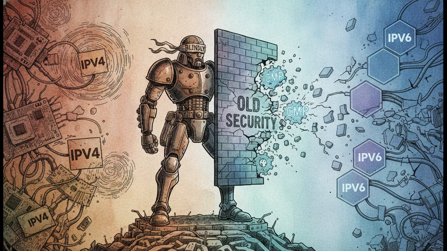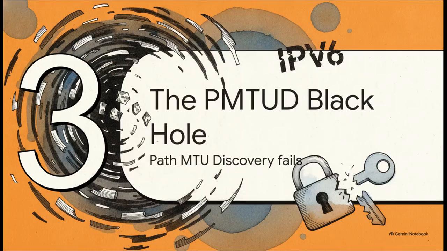But here's the real kicker for our mystery stall. Because security admins are so hardwired to the IPv4 world where everything hides behind NAT, their knee-jerk reaction is to lock down networks by blindly blocking all ICMP traffic. In IPv4, blocking ICMP might just break a ping and annoy your sysadmin, but in IPv6, blindly blocking ICMP literally breaks the foundational mechanics of the protocol itself. And that leads us perfectly into Section 3, the PMTUD black hole.